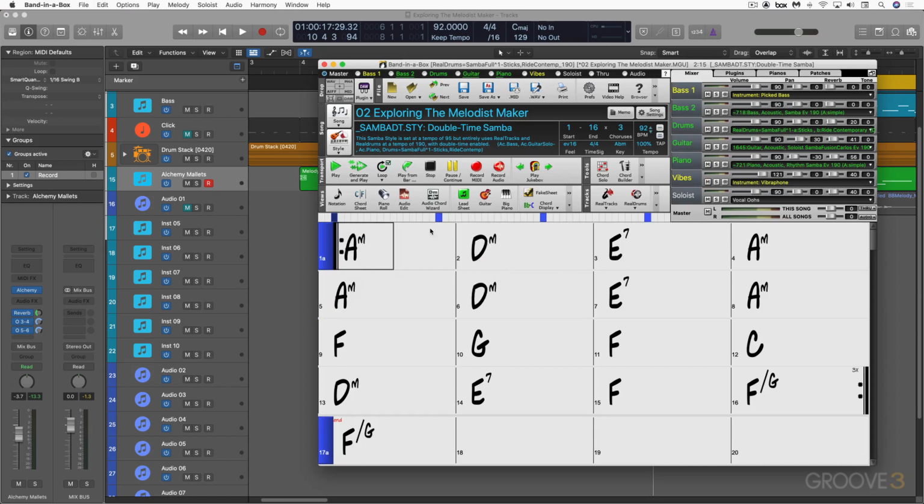So I'm going to jump over to Band in a Box, and I've saved as a different song title, and I changed the style. And just to give you an idea where we're at, this is what it sounds like. Just mute this. Just the rhythm section style that I have in place. So I want to jump over to the Melodist right now, and we'll get to it again from here.